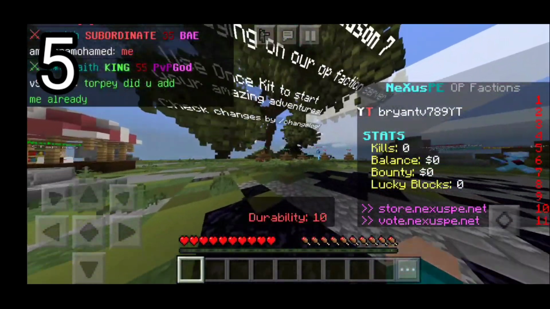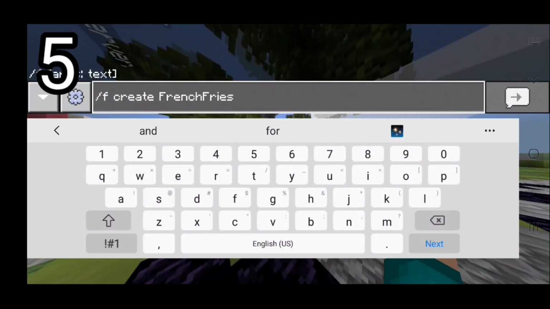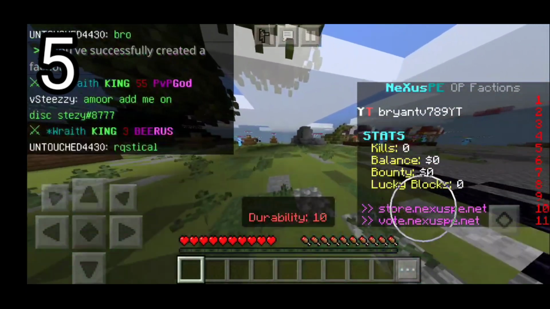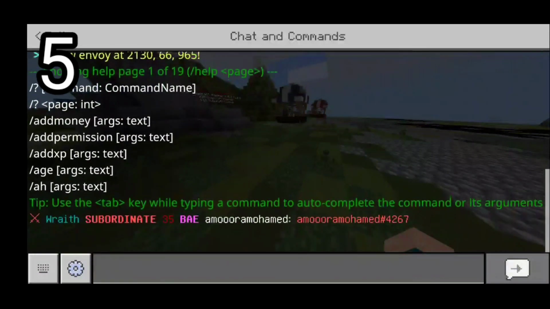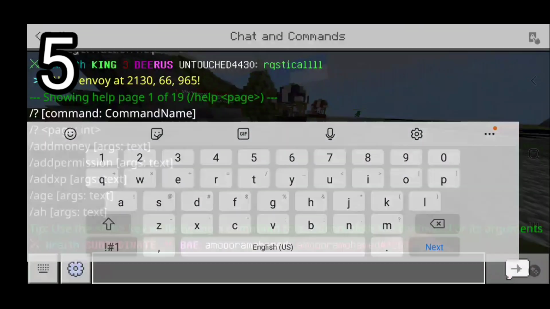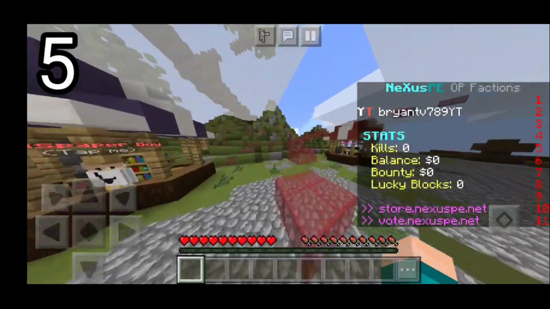But anyways, you can actually make your own faction by doing /f create, just like so, and then your faction name. So I'm just gonna make my own faction name. Yeah, there you go. As you can tell, it says I successfully created a faction. So if you type in /f help, guys, it will give you a bunch of commands that you can use in order to manage your faction. So if you want to invite someone, then you can actually look up a command that will teach you how to invite some players. So that's really cool in my opinion.